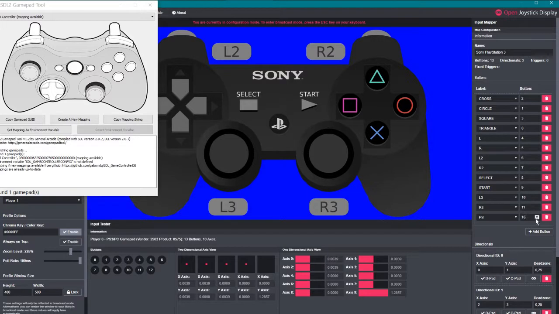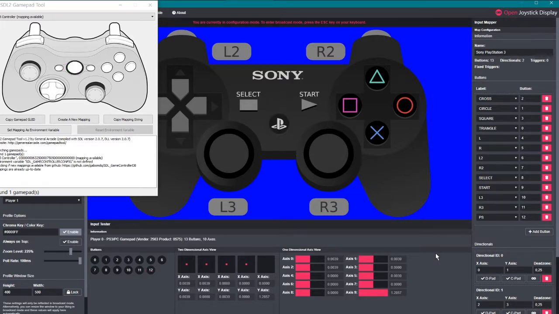So I'm going to stick it here and put it on 12, and now we can see that it perfectly matches on the controller, on Open Joystick Display, and also on gamepad tool.